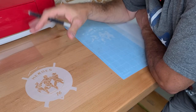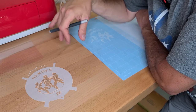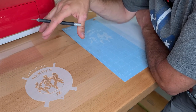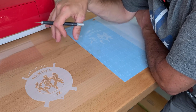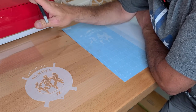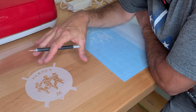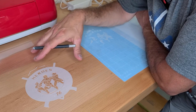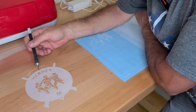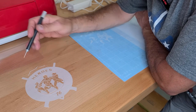There you have it. Templates are made to get you 90, 95% there. It's not a stencil. I never think of airbrushing templates as stencils. If you're going to stencil something, you're just going to put something up and spray one color over it and be done. This particular template is going to get you about 90 to 95% there, so you might have to do a little bit of work with the center of the R here, a little bit of work here and there.